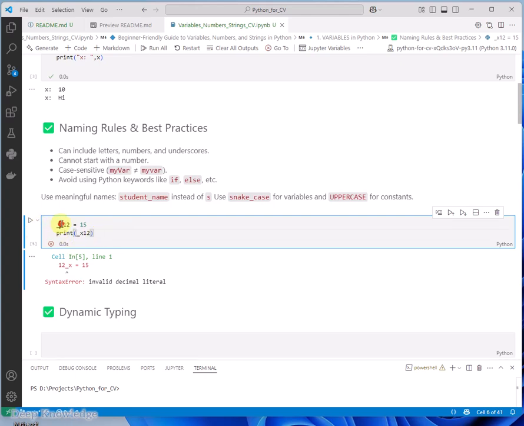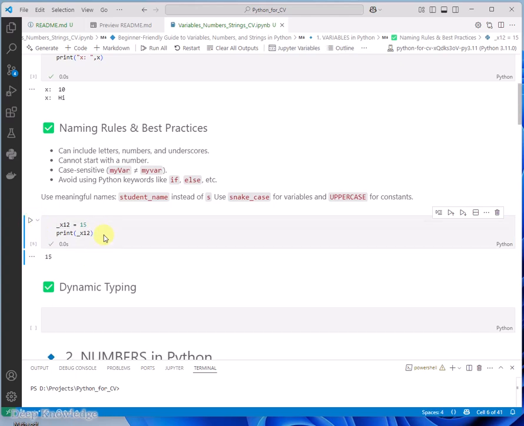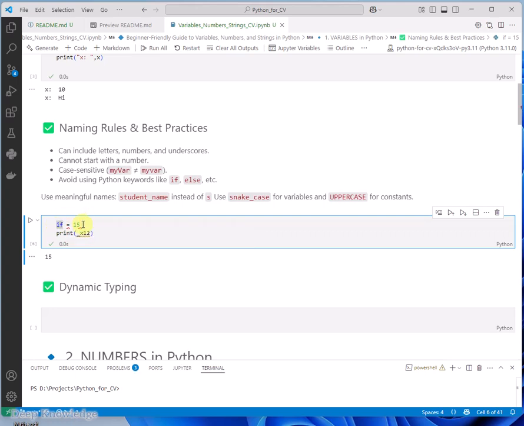So you can see now x12 equals 15, and this is working. This should work. And avoid using keywords like if, else, self, class, etc. If you say if equals 15, no, it won't work.